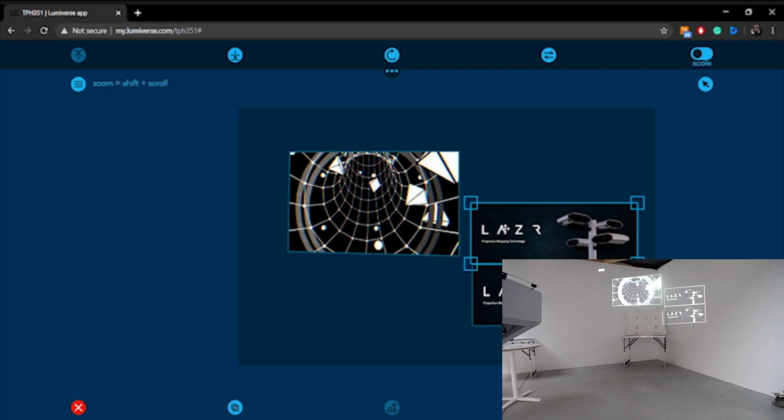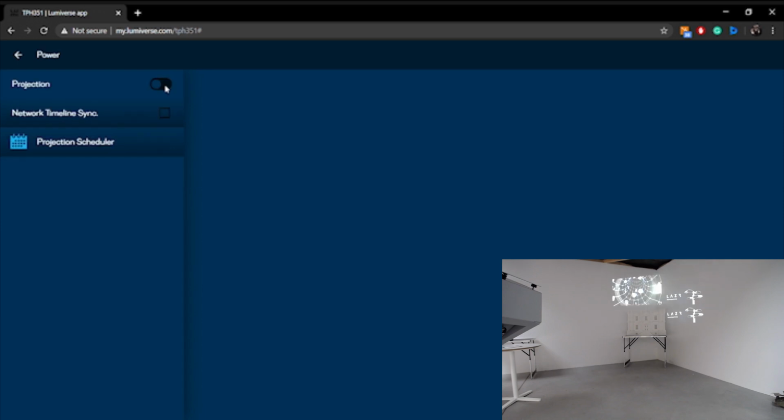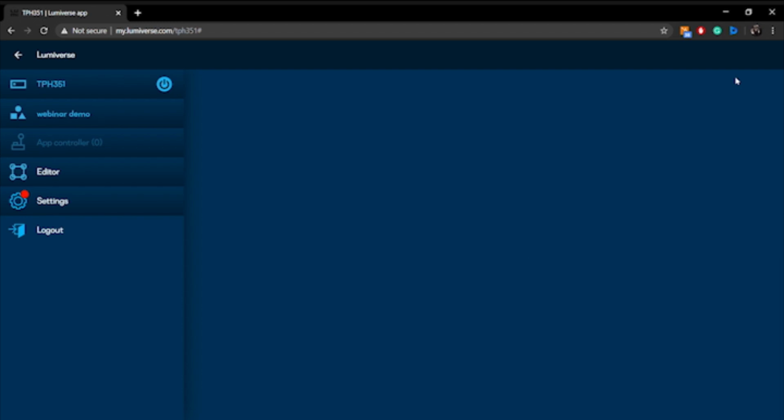And then, of course, the last button is the close one. If I click on this, it's going to bring me back to the main screen. And by clicking on the power button, I turn off the Lumiverse. You will see a little note that Lumiverse is stopping, and that's it.